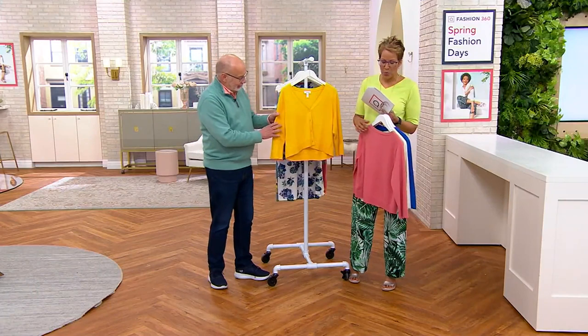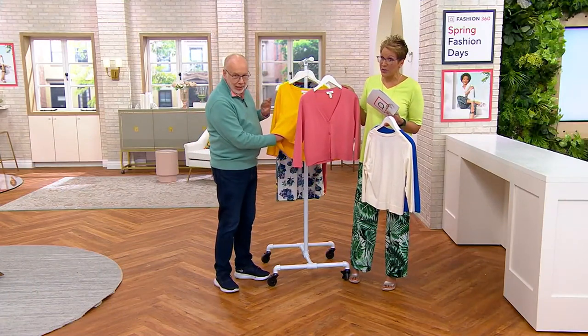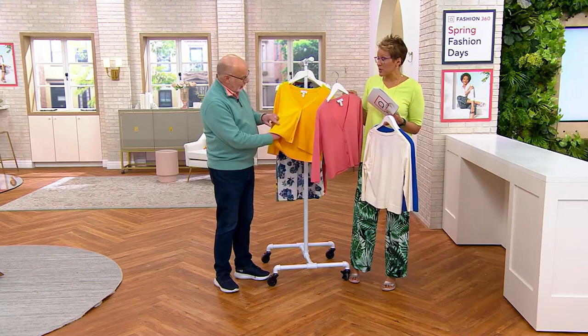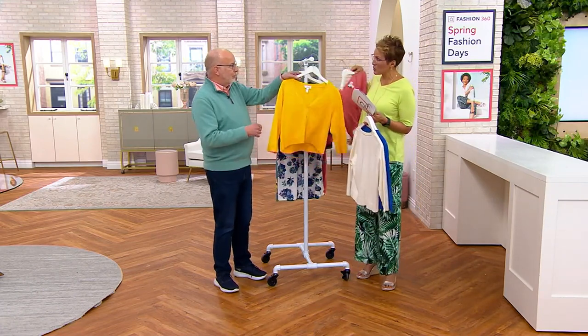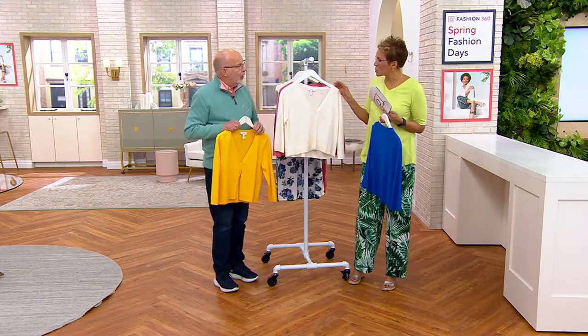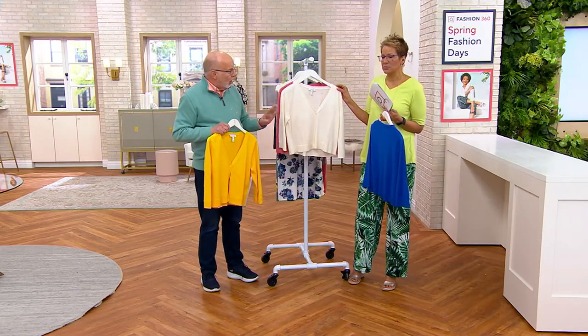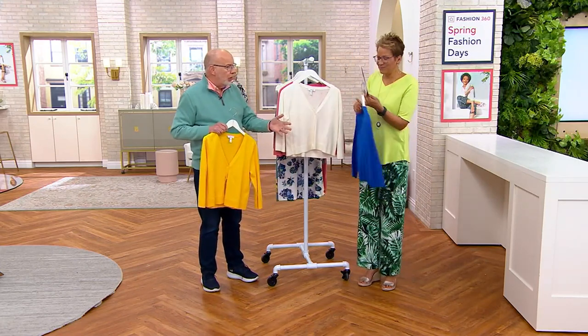Can't believe this is a $38-point-something sweater that still has all the famous fashioning that all the other colors do. She just happens to be the color of choice here. There's that beautiful rose, the rich blue, and the natural. I just feel like if you go for the natural, it will go over everything — the blue too could go over everything.